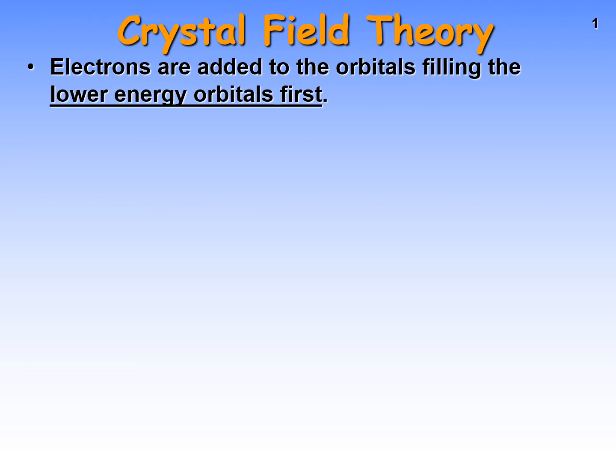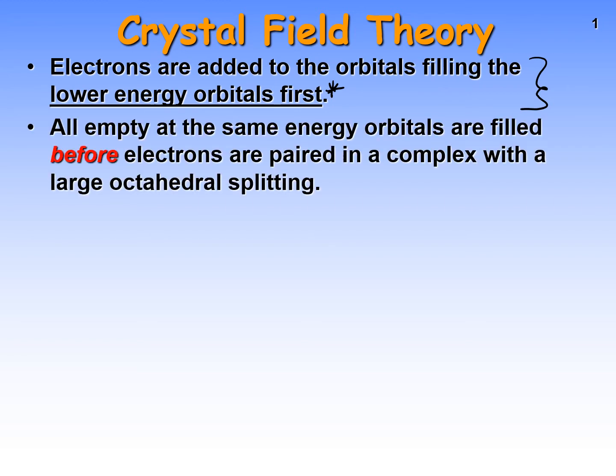So, one of the things we learned back in Chem 1A, which was known as the Aufbau principle, is that we always add electrons to the lower energy orbitals first when we fill them with electrons. Now, in this chapter, we kind of need to put an asterisk next to this. There are exceptions to that statement, and we need to know when and when not to follow this rule. So let's talk a little bit more about this.